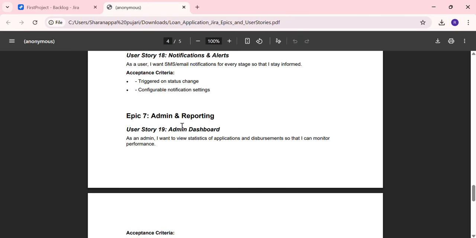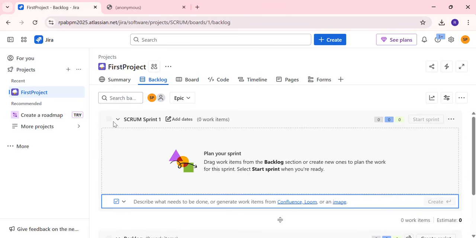When we achieve the development of these five user stories, that is one sprint with five user stories. So with 20 user stories, how many sprints will we have? Four sprints. And each sprint we will make a 2 week sprint.